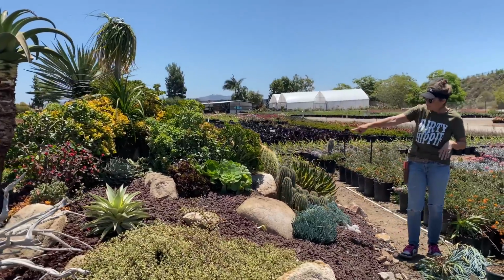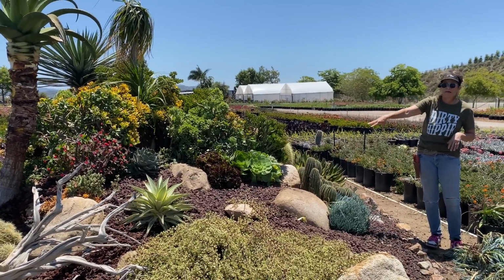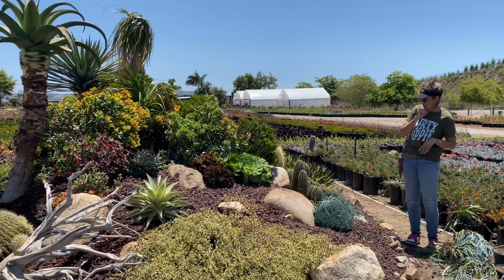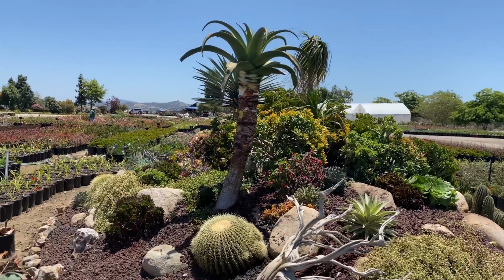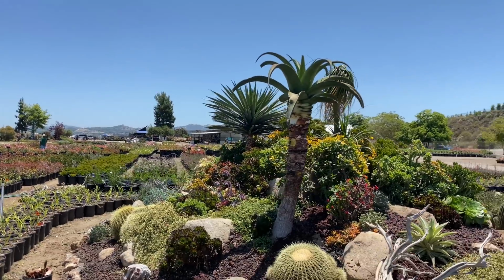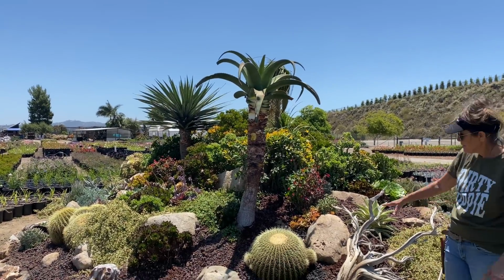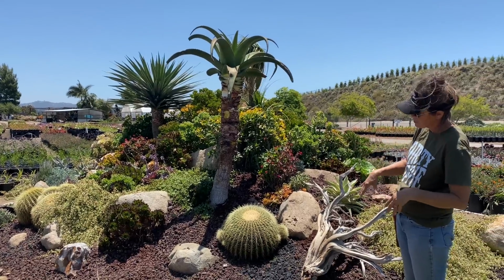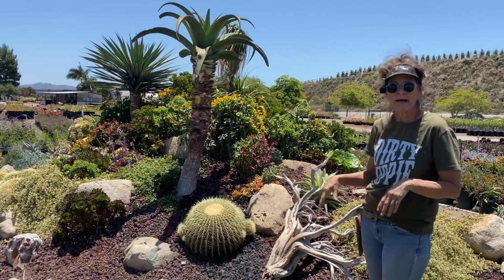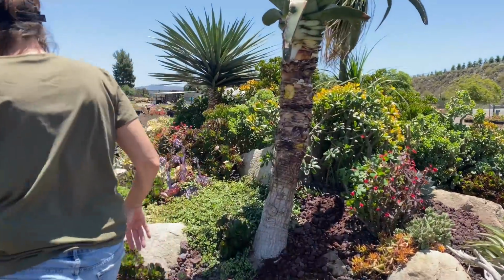We did add a few little aeoniums right here. This is where that Bicarnia came out of. So we did need to add in a little bit there. Happy to do it. That was Cully's good idea. The driftwood is so beautiful here. Yet, you know, we decided to just let it breathe. I was thinking about maybe doing some more tapestry, and I might come back and do that another day, but today, no, didn't feel it today.